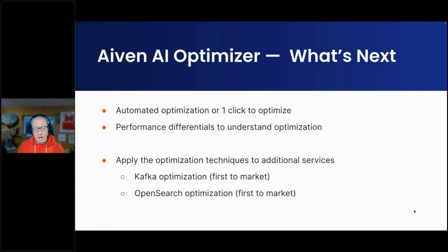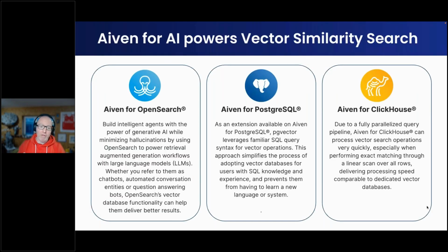But that's not the only thing customers want to do in terms of AI. As you saw at the very top in the questioning, you're trying to build AI solutions. We understand that and we hear that. The great thing is, if we go to the next slide, we have services that fundamentally deliver the capabilities you need to deliver the AI for your customers in technologies that you're familiar with. So that's the great value of the open source. We've got all these great projects, very active, very innovative communities, and they are keen to bring the very best in vector capabilities to those engines alongside some other capabilities to make sure that you can build on them. And you can get them all in Aiven.